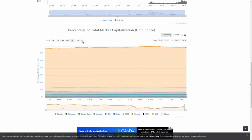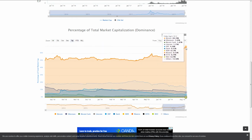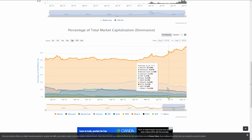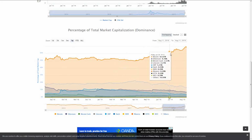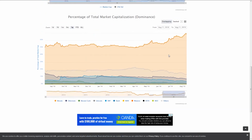Let's have a look at where we were within the year. You will see how unbelievably strong Bitcoin is, and like I say, we're making a dip now, but this is what's caused the altcoins so much pain. This big rise in Bitcoin dominance, that's basically what you can see. All these alts have gone down ever since, and that has been the problem that most people have faced with their alts. It's not that alts are dead. It's funny to see people say those sort of things because they're not dead. Everything's a cycle, and this cycle is playing out essentially.